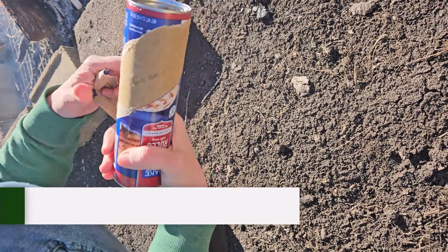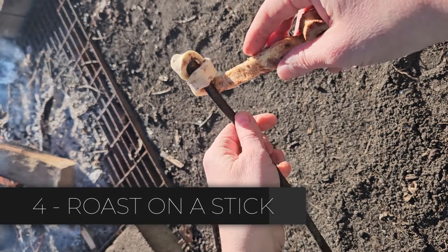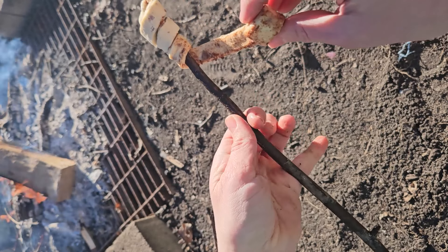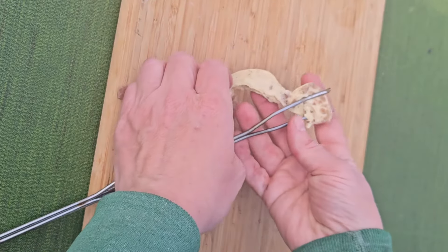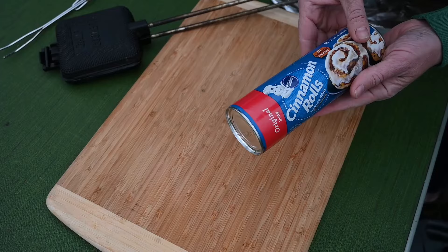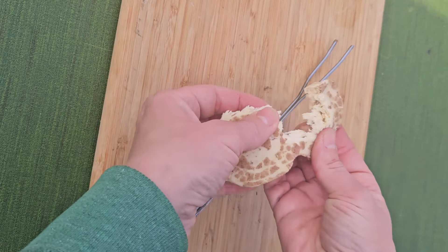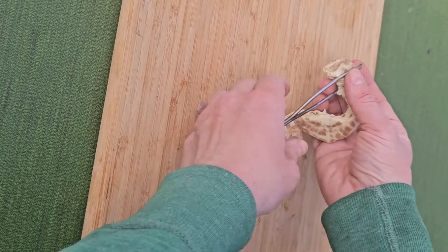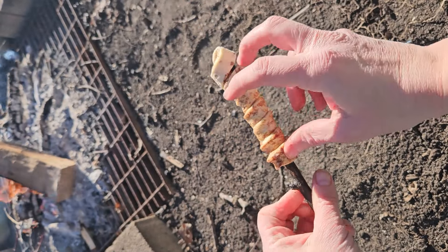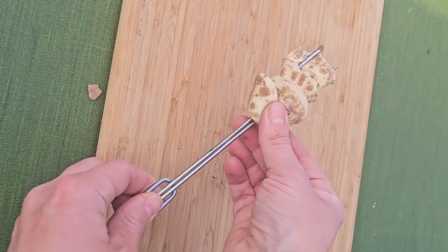Method number four is simply to roast your cinnamon rolls over the fire like you would a s'more. You can use a stick or a roasting fork for this, but there are a couple of tricks to make it work well. First, you want to make sure that your cinnamon roll goes on in a single layer, so you should unravel it and put it on in one layer so that it cooks all the way through. Pillsbury rolls, although they taste better, don't actually unroll as well as some of the off-brand ones like the Aldi ones. So we usually get those if we're going to be roasting on a stick. Also be sure to attach the ends together so that they don't flap around while you're spinning your fork or your stick.